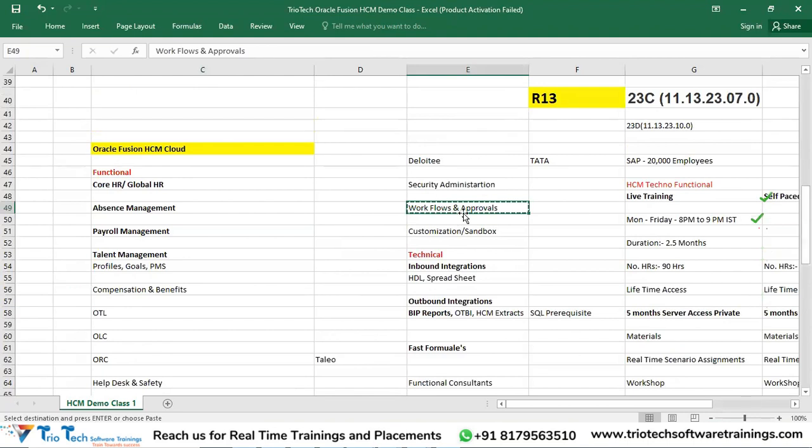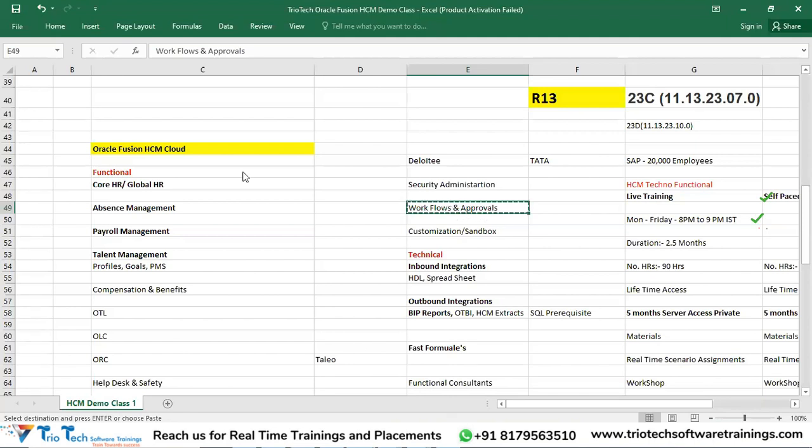Several transactions happening in the system, you can send them for approval. For example, an employee applying for leave today should go for the concerned manager's approval. Or today, HR hiring a new employee should go to HR's manager for approval. Or today, HR transferring the employee should go to the concerned manager for approval. So several transactions that we perform in the system, we can send via approval, team.